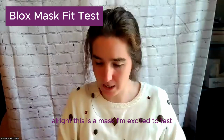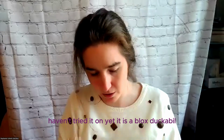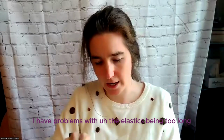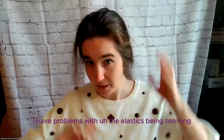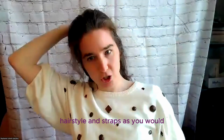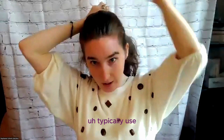All right, this is a mask I'm excited to test. Haven't tried it on yet. It is a Blox duckbill. I'm quite tiny, and I have problems with the elastics being too long. And you are going to want to test your mask with the same hairstyle and straps as you would typically use.